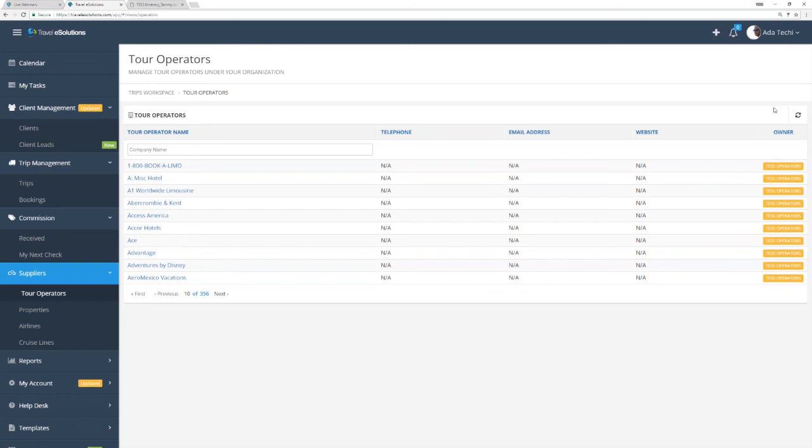So most of the ones that you'll need are in here. If you are an administrator, you can add them yourself. If you are an agent and that button's there, that means that your administrator wants to do that for you. So just let them know and they'll get those created for you.